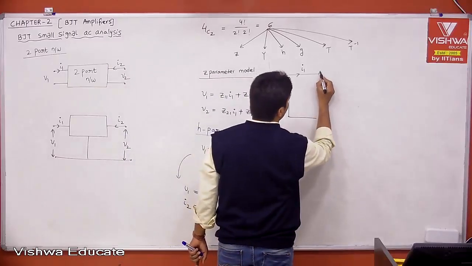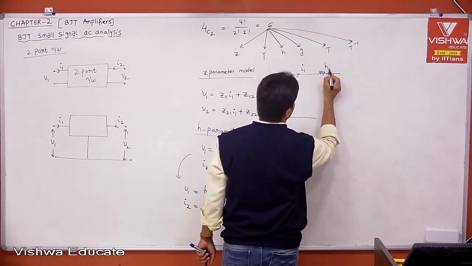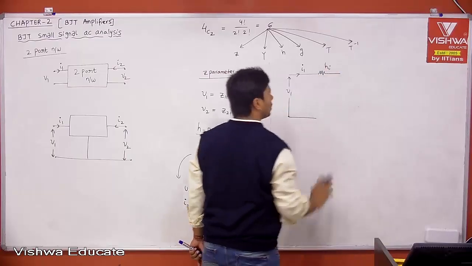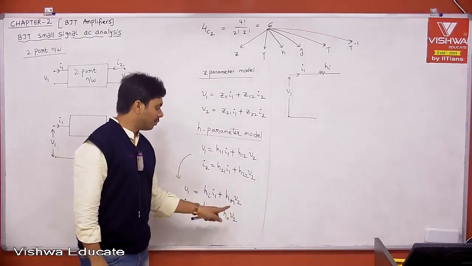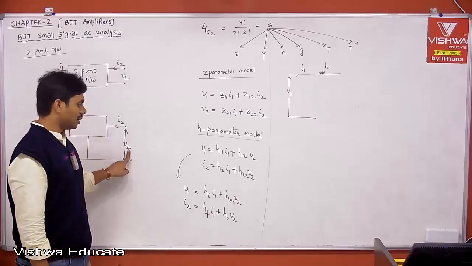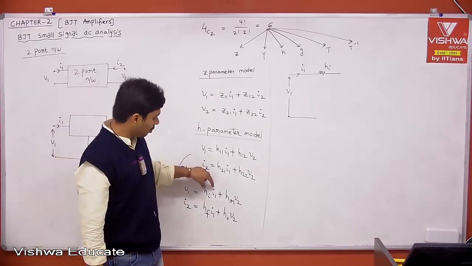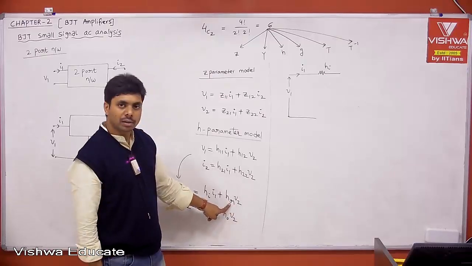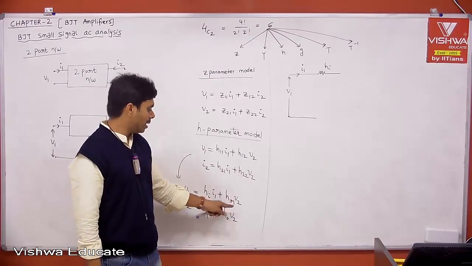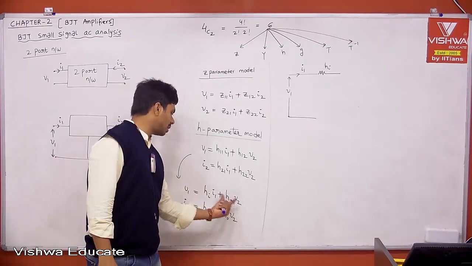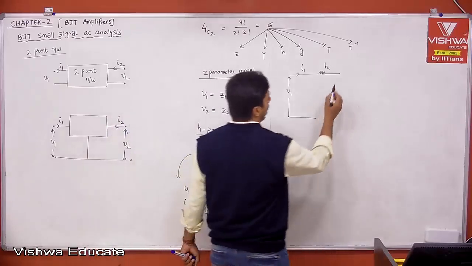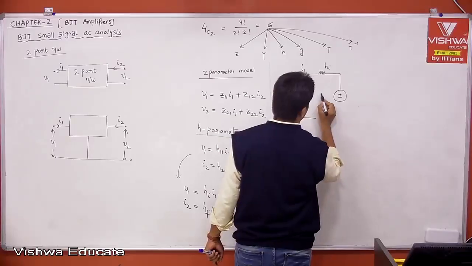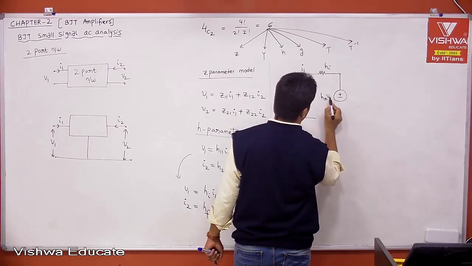Therefore if HI is a resistor, then I1 into HI is nothing but the voltage, plus something. We know that V2 is nothing but your output voltage. This is voltage, this is also voltage, and V2 is voltage, then what should be HR? That should be a constant, and whatever branch you get, both should be in series to add the voltages. Therefore, that is a dependent voltage source. This is nothing but HR into V2.